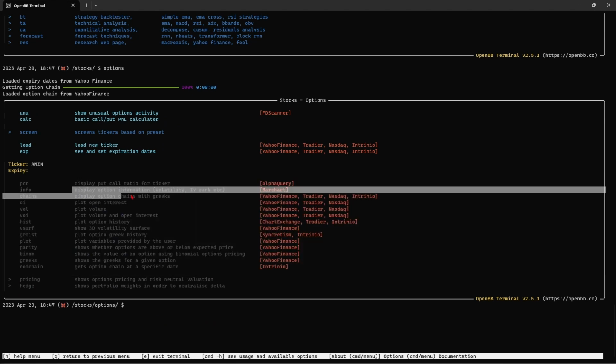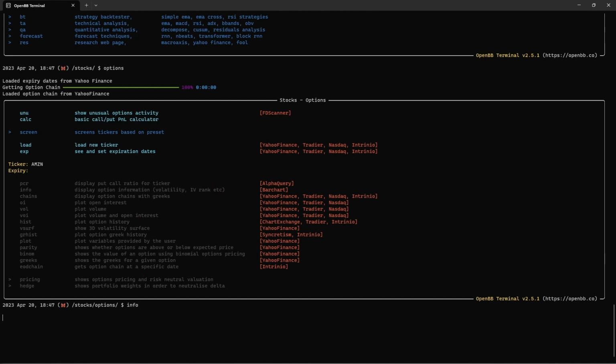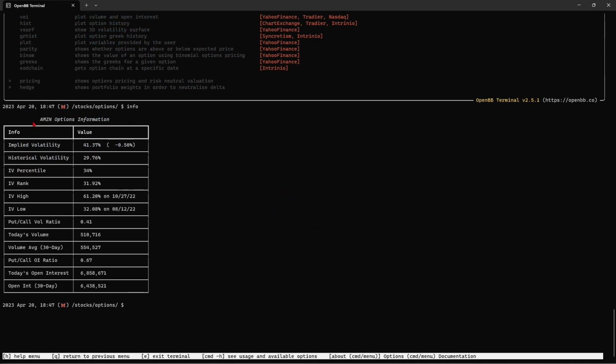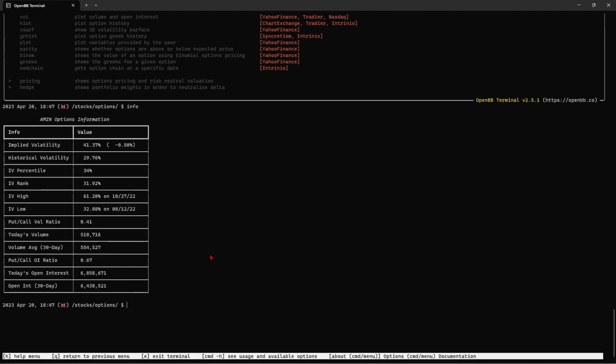We are going to the info tab at first. This is also something that you can do with the BB bot in Discord, and also the V surface. It's also available inside of Discord.